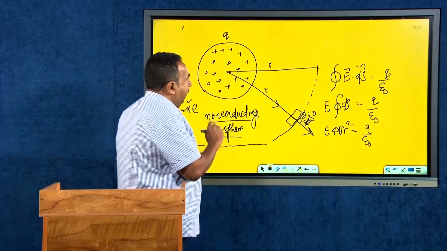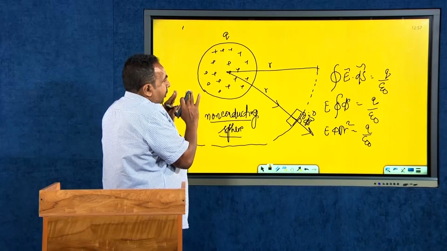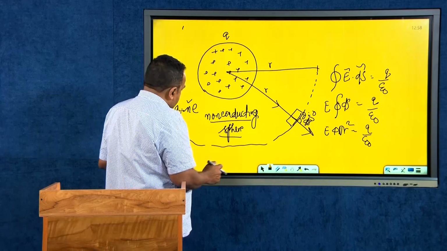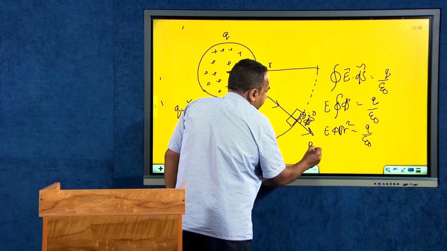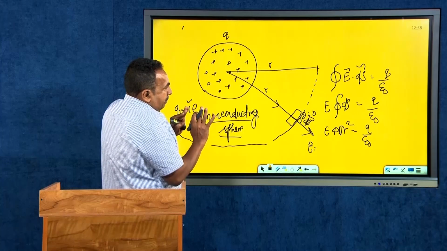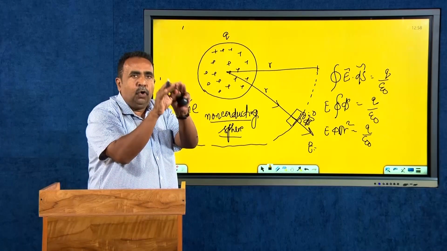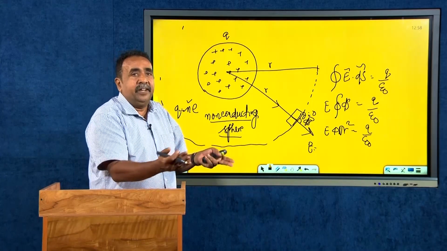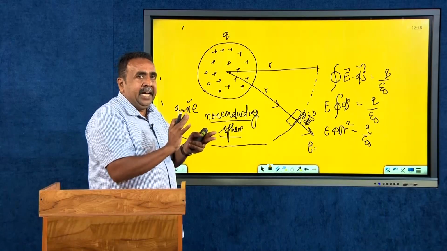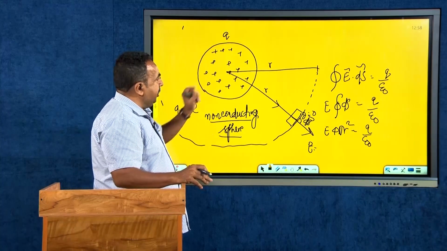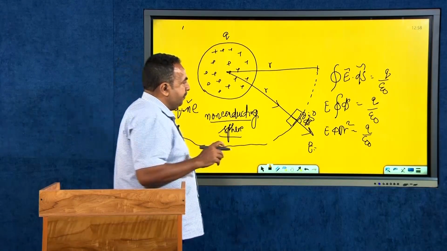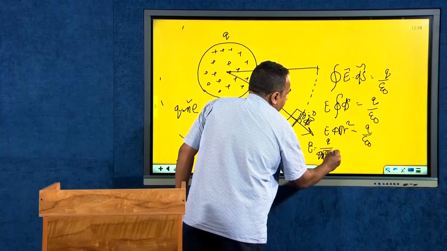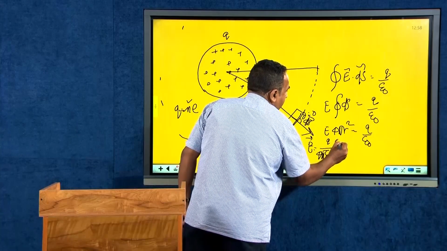Therefore, the electric field due to a spherically distributed uniform charge distribution, at a point outside, will be given by the same equation as for a point charge. Or you can say that the whole sphere behaves as a point charge, as if the whole charge is concentrated at the center of the sphere. It behaves as if it is a single charge concentrated at a particular point, which is the center of the sphere, and is given by Q divided by 4 pi epsilon 0 r square, and as a vector, into unit vector r.